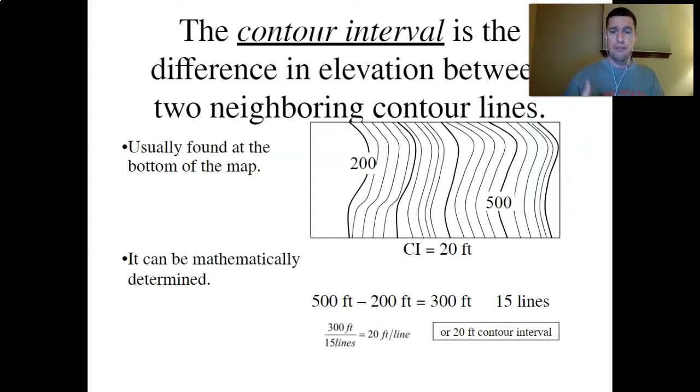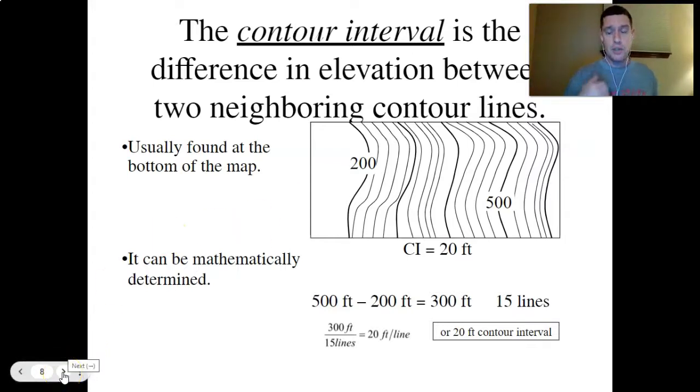So I encourage you, every single time you encounter a topographic map that you have to find the CI, I encourage you to use this method. You'll never get it wrong if you use this method. Okay? So again, start at the 200 or start at the 500, doesn't matter, and then start counting the lines 1, 2, 3, 4, 5, and so on all the way here. So you're counting this area that's been cut by how many lines, do the simple division, and you will have found the contour interval. Okay?